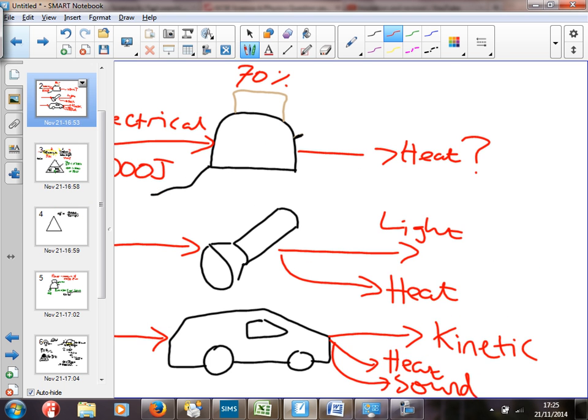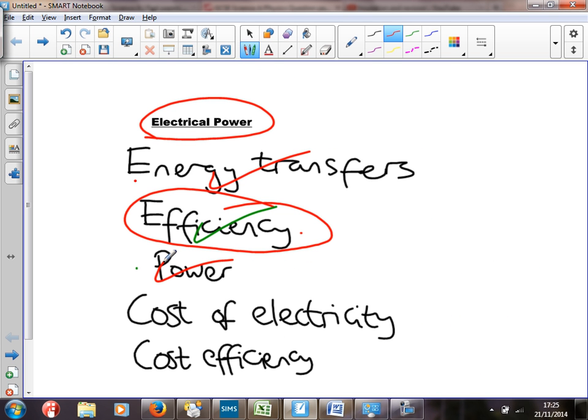So if we have a look at what I set out to do, we've had a good look at power, and we're talking about the cost of electricity now. Once you can work out the number of kilowatt hours you've used, you can start paying for them. And they cost somewhere in the region of 7 to 20p, depending on the exam paper you sit. They cost pennies as opposed to pounds. And so that's what we're on to next. The cost efficiency will come later on, but what we're going to do is look at an exam question that deals with both of these things. So let's find the exam paper.